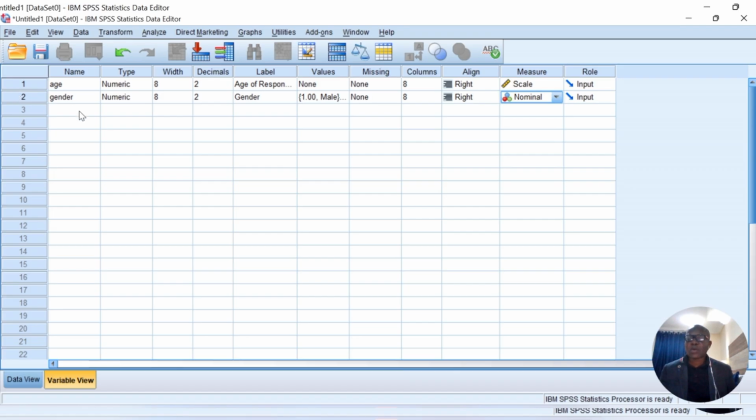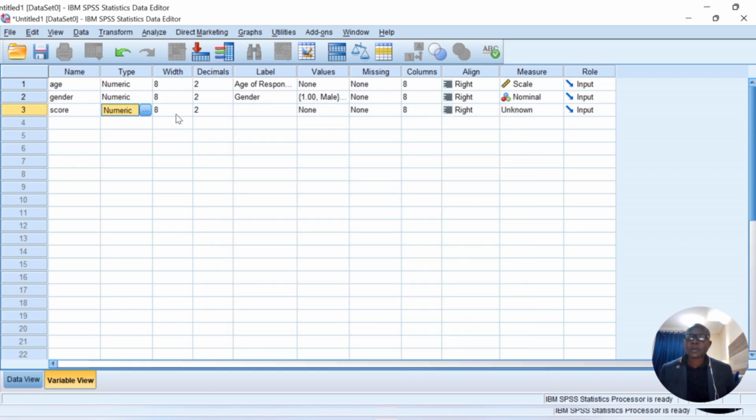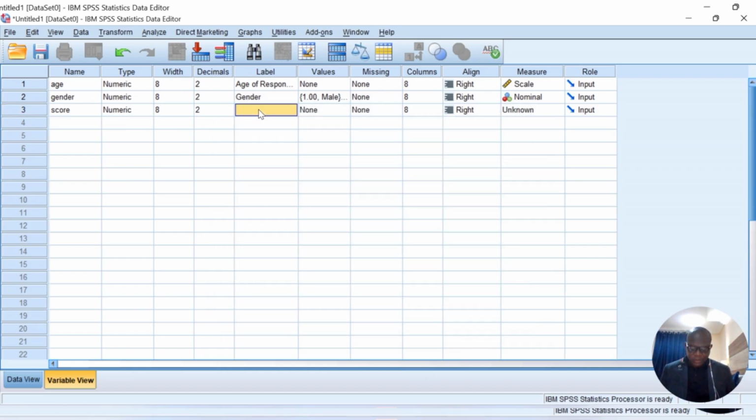Now let's create one more variable where we enter score. Under type, we're going to leave it as numeric. While under label, we are going to indicate knowledge score as the label. The label gives a clear description of our variable.